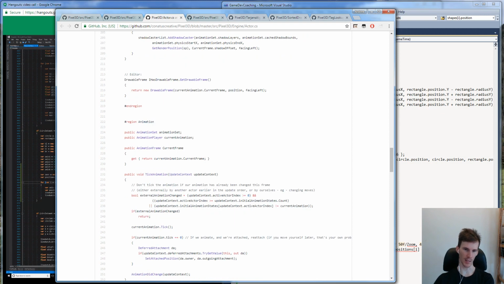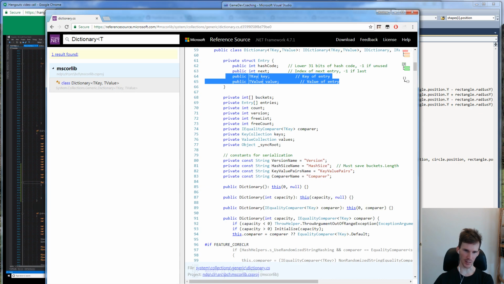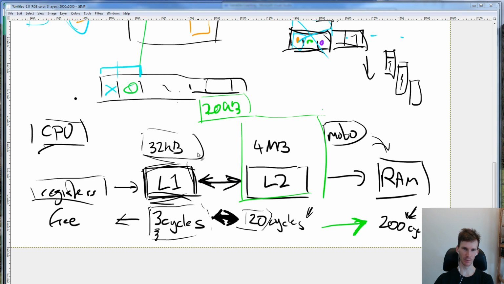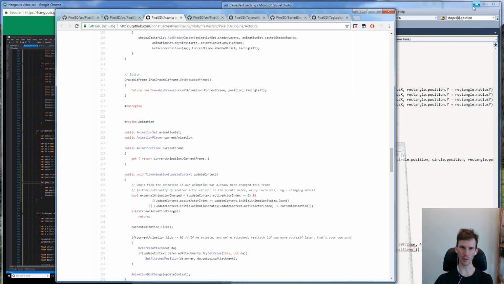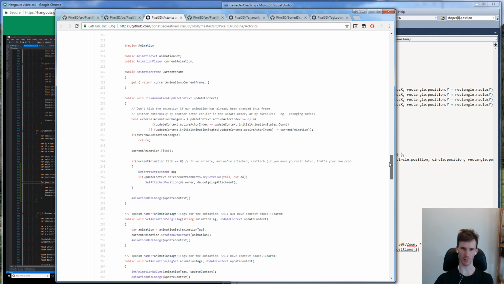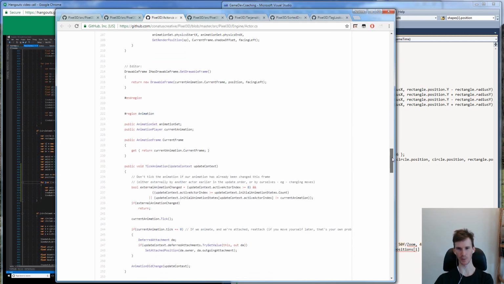Even if, there was a theory, and I'm not sure how well that theory held, that the entire game might fit in L1, because 20 kilobytes, 32 kilobytes, they're pretty similar in size. I don't think that does hold, because we actually have to go off and grab a whole lot of data, like the height maps, the shadow layers, and so on. So I'm not sure that actually works. But the point is, we're probably not going off to RAM because we've got 4 megabytes of L2.